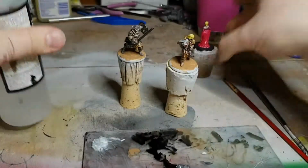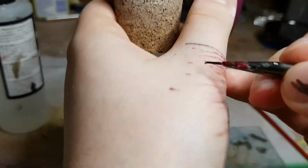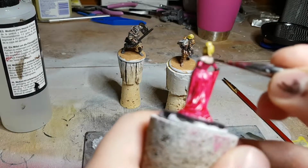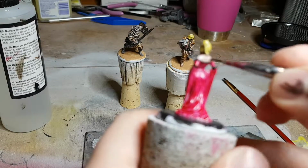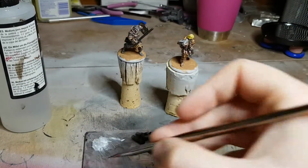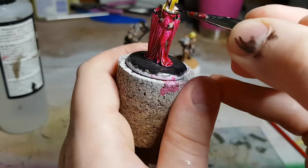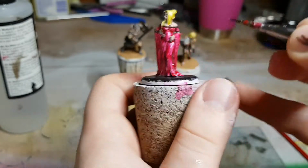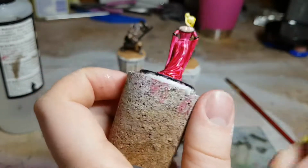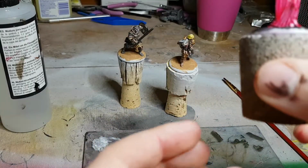What I am going to do, though, as I keep in mind the fact that Airbrush Flow Improver can thin together different layers of paint, I'm going to get a little bit of that on my clean brush that I use for cleanup, and just spread it across her back where I had done a little bit of a patchy shading previously with our layers of skin tone, building it up. These wide areas of skin, I just wanted to make sure that the blend was even better. So applying a little bit of this on top without rubbing so hard that I rub it away, just dabbing it on the areas of transition can help smooth them a little bit as the flow improver works its way into the lower layers of ink and paint and thins them and forces them to blend and meet up a little better.